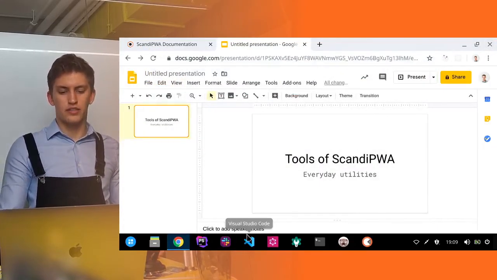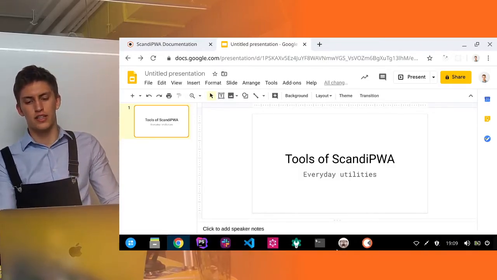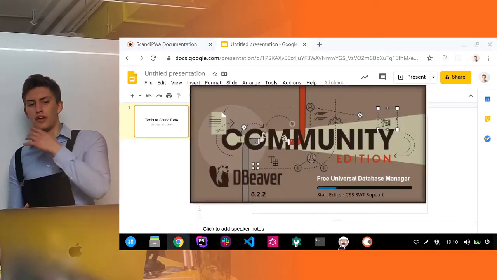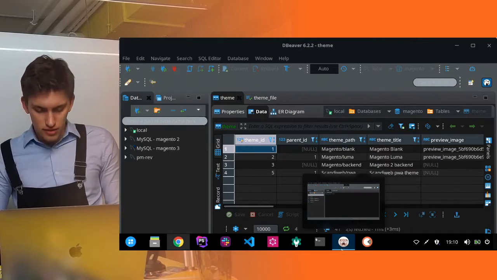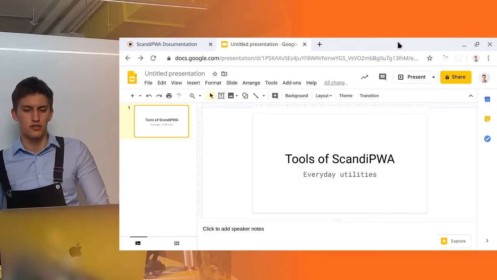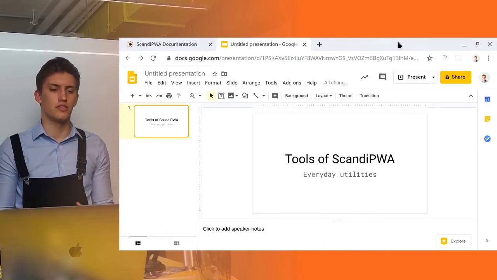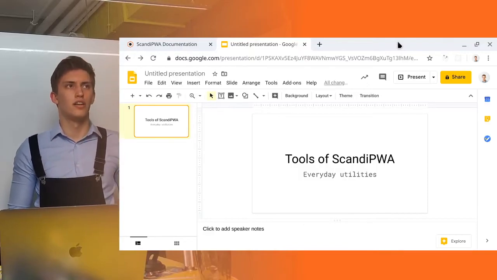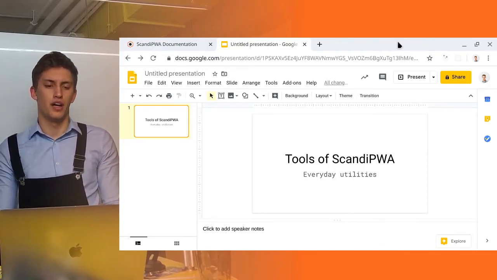Another tool is not related to GraphQL requests or any type of requests. It's more like the databases. I recommend DBeaver for database introspection. In my opinion, it works the best for Linux. On Macs, I of course recommend Sequel Pro. It's the best. Nothing can really be compared, at least from my experience. And on Linux, yes, you have different solutions like DBeaver, like SQLite, etc. I believe DBeaver is the most powerful one, so I encourage you to use it if you don't have your own preference.